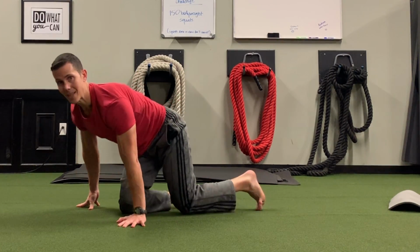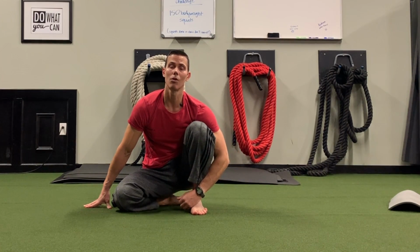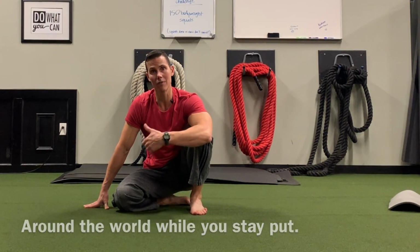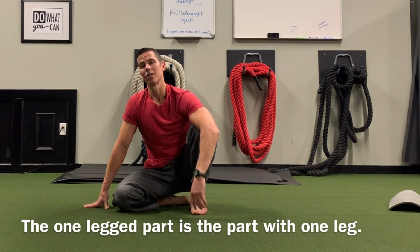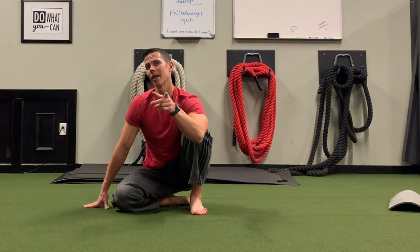And that's it. That's our simple drill for this week. Rocking around the world on one leg. That underneath and across one-legged part of it though, that's the part you're going to love. Well, the truth is you're going to love the other parts too, but that's the new part that you're going to love.